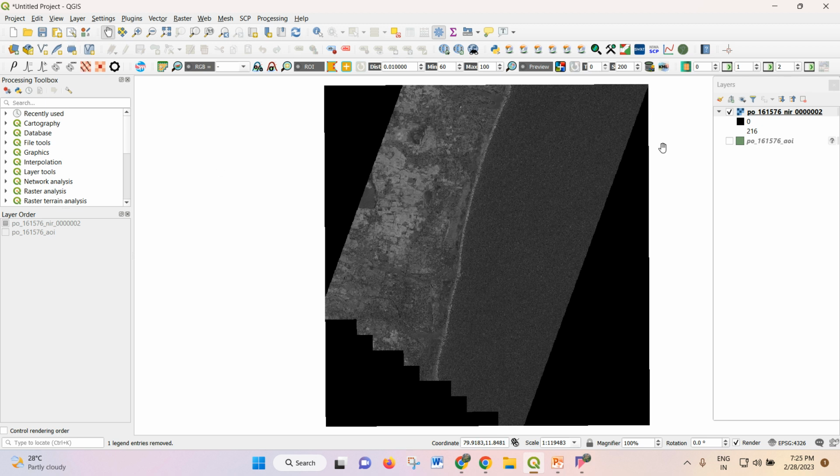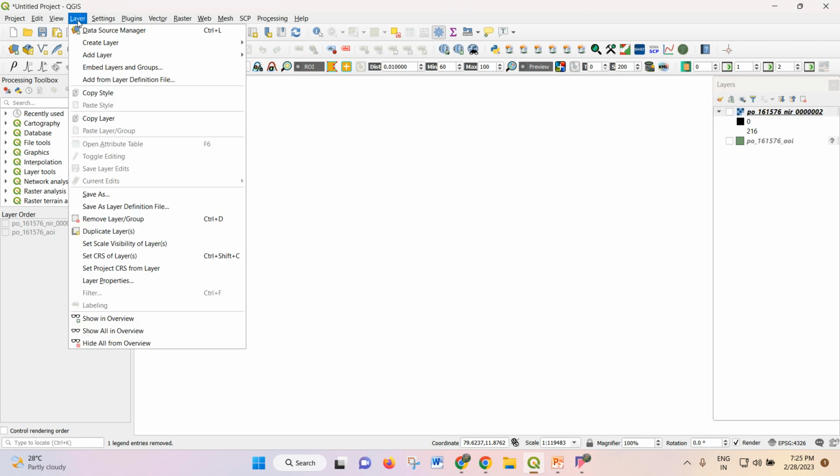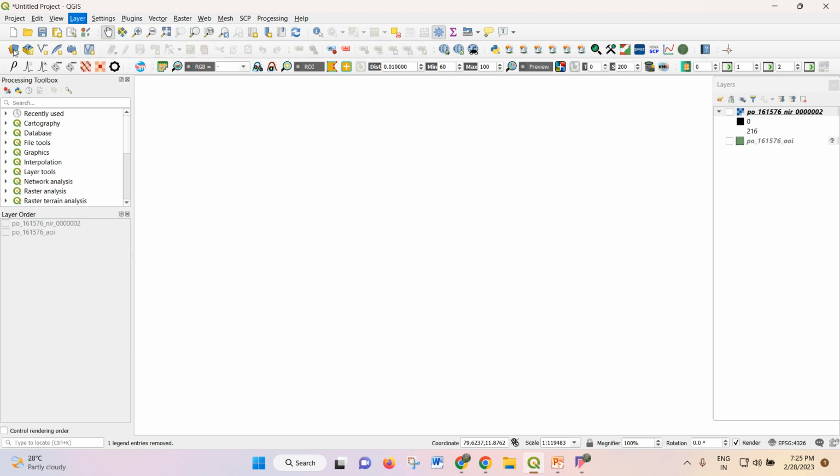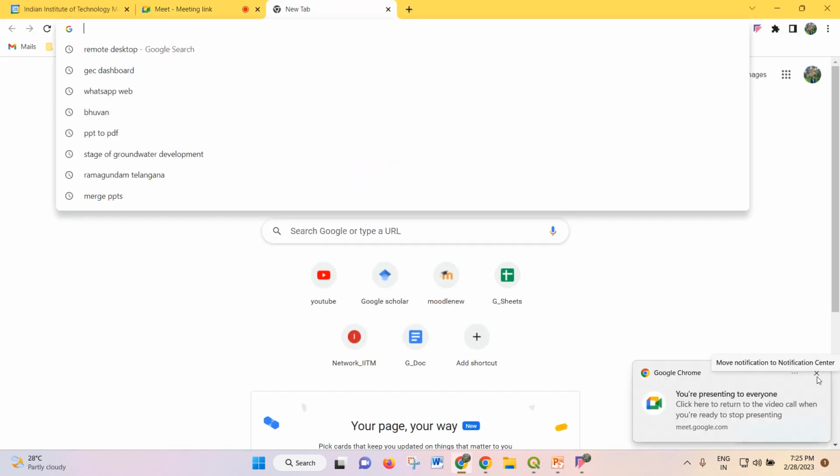And so these are the raster and vector that I just imported. This is simply the raw file, so let me import one DEM file. See, the same layer which I imported from this data source manager, you see this icon, the same icon. So I'm going to directly select this icon. It is asking for DEM file allocation. So let me download one DEM file. I will show you how to download, or you can go through my first lecture.